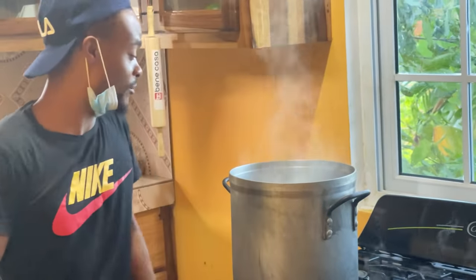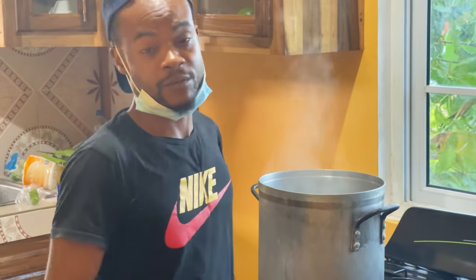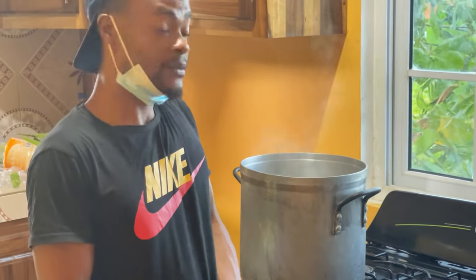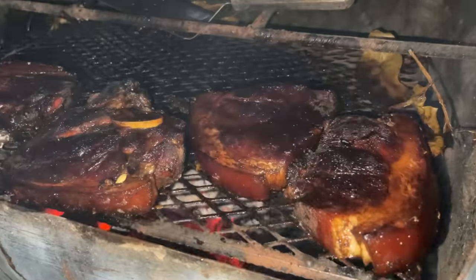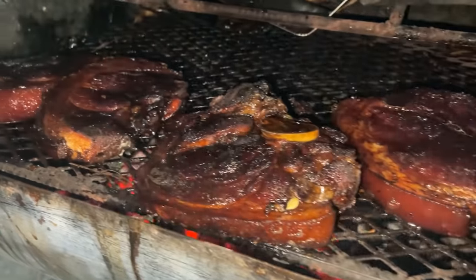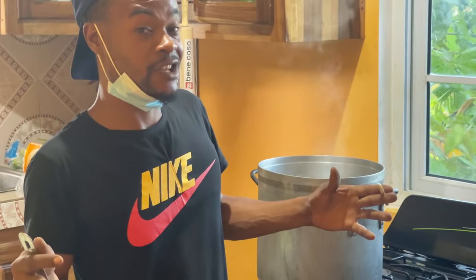Yo man, I tell you, the pot smells sweet. Yo man, I have something here while I sleep. Some friends pass through, so they want jerk pork, as sunrise, the boss's jerk pork in Jamaica. So right now, I have to deal with some jerk pork.